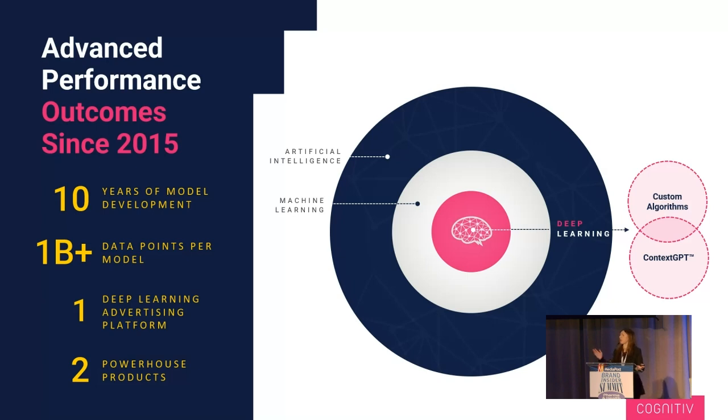And so Cognitiv has been at the forefront of the AI space since 2015, and we were initially founded as an advanced performance platform, helping brands drive outcomes like incrementality, lifetime value, ROAS. And something we uncovered when analyzing our performance solutions was that, to no surprise to anyone in this room, contextual relevance is often a really, really strong indicator of both intent and action. And so we also built a standalone contextual intelligence suite that we'll talk a little bit about today.